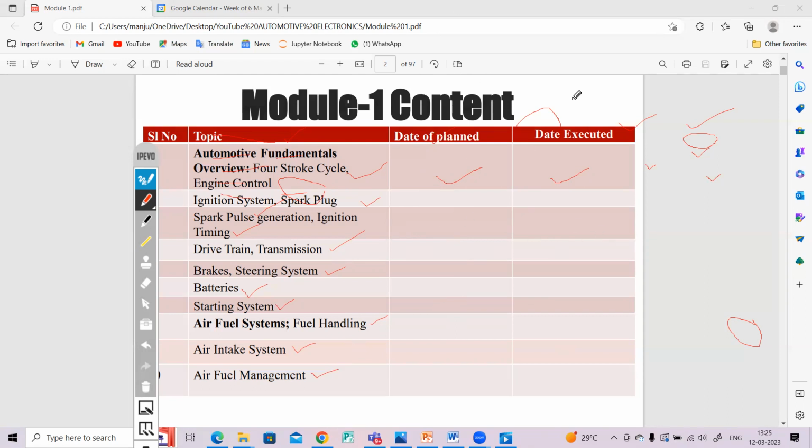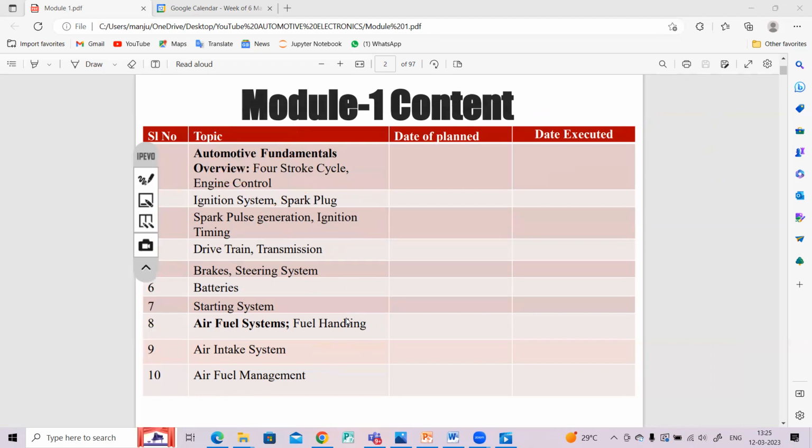It depends upon the way of explanation and the approach, and how the student is going to digest that respective title or content. Okay, so this is all related to the Module 1 content. I think we won't have any doubts related to the topic which I've shown in my slide. Okay, so coming to fundamentals, that is the four-stroke engine.